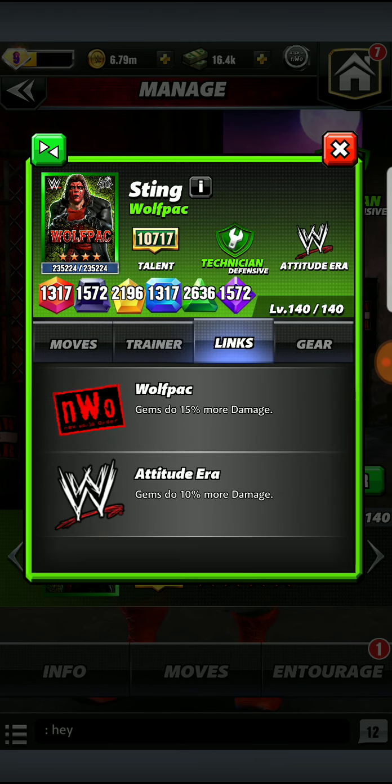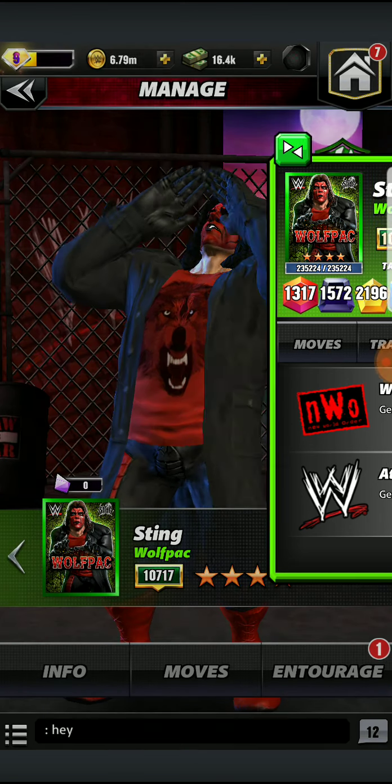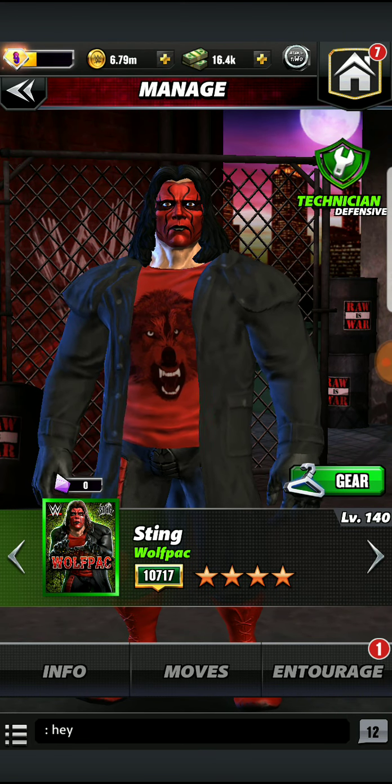His links, well, he's only got 2 and they go towards gem damage. Can't really knock that for a technician. Technicians are the most balanced class out of the entire game. So why not give them an additional boost to gem damage at least, especially when it comes to destroying with their moves. So honestly, at the end of the day, Wolfpac Sting, is he worth it?